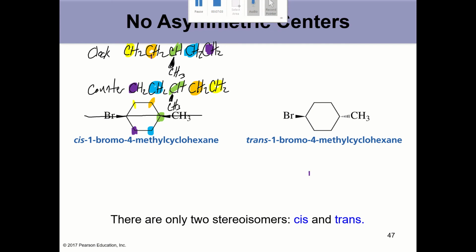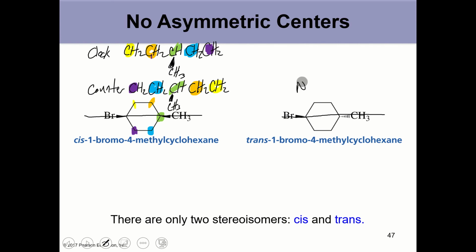Okay, so those are cis stereoisomers. If the groups are the same as you go clockwise, or as they are when you go counterclockwise, they have the same identity, then there's no asymmetric center. And then a shortcut, if you're able to see them clearly, is that if there is an internal mirror plane of symmetry, such as bisecting in two, then there is no asymmetric center.